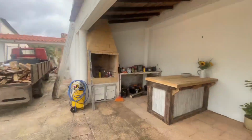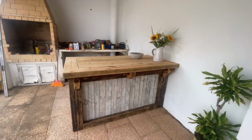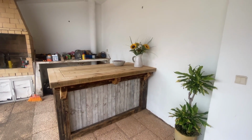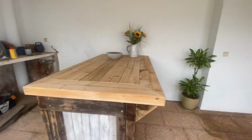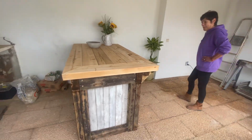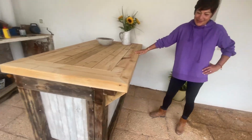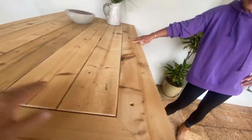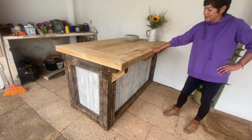Okay, Linda, what are you going to say? It's done. Very, very happy. Do you want to show them? Right, here we go. It's turned out really well. I think probably better than our expectations, considering we had no plans as such. We kind of just winged it as we went along. But I actually think that looks fantastic. We've got to linseed oil it, plug these holes, and there's a few screw holes that we need to fill and hide, but it's very minor work.